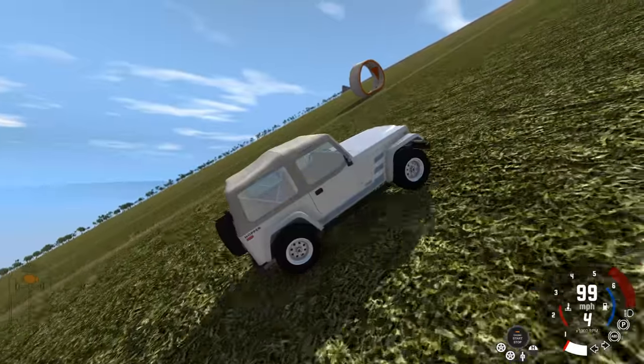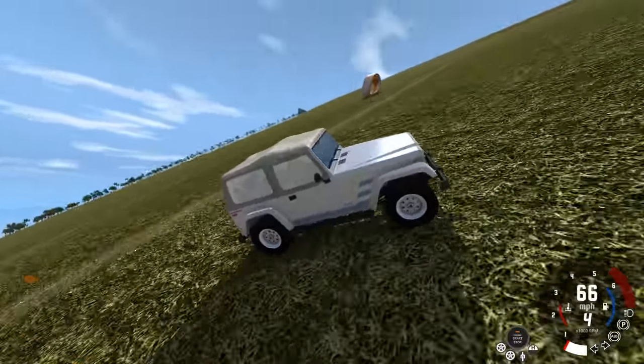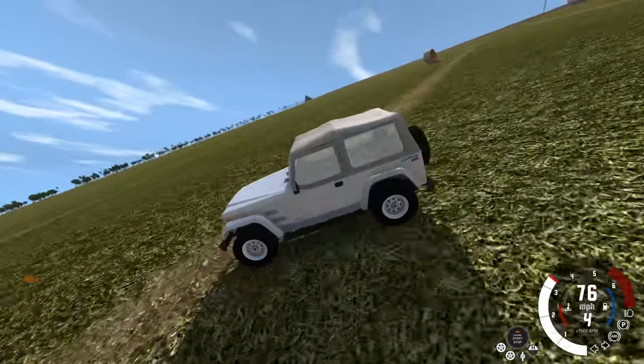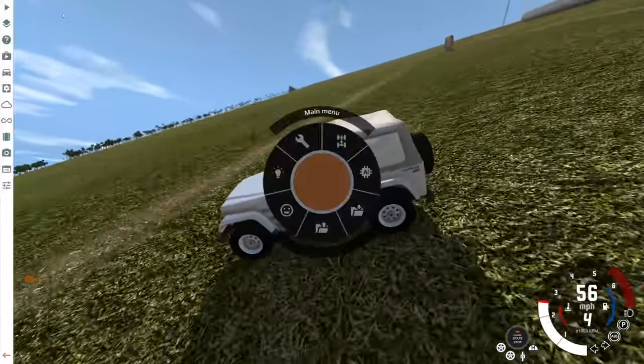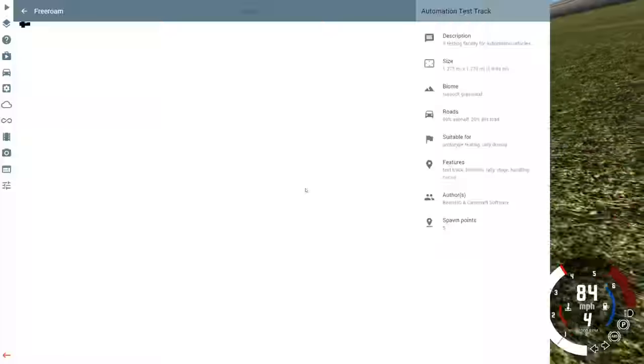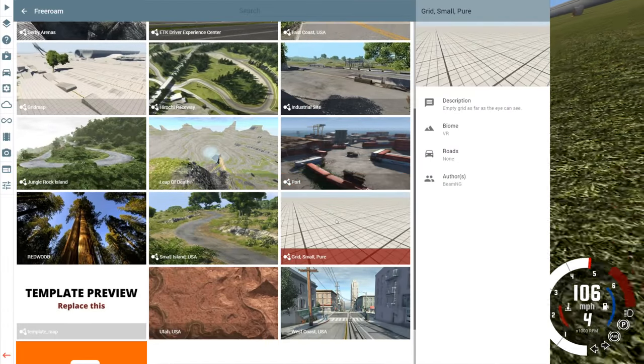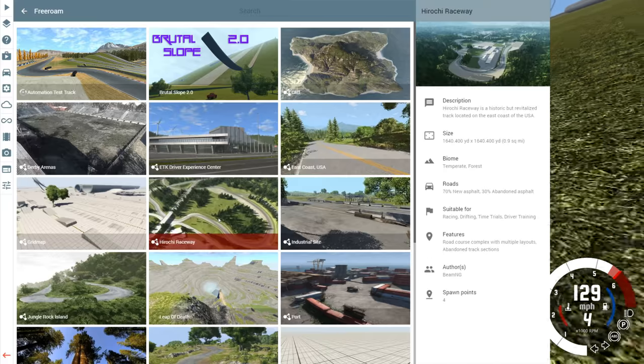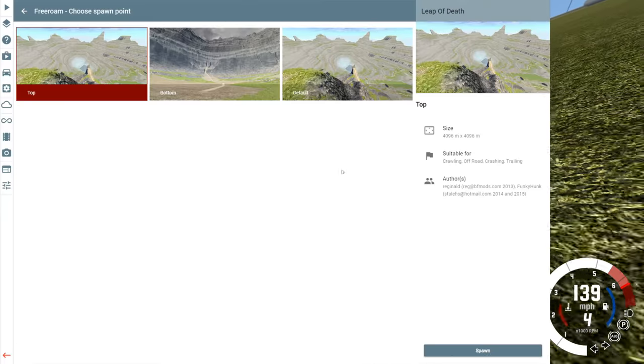Also, at these speeds, it just feels like it's going to tip over when I tried to go back in there. But there you go, there's an attempt at that. I'm sure with enough tries, you could get it down all the way and go really fast, but that seems very, very difficult, and I don't want to try to do that. Although you could try to see just how fast you could go on a flat surface, like if you went to Grid Small Pure. I'm not really interested in that, though.